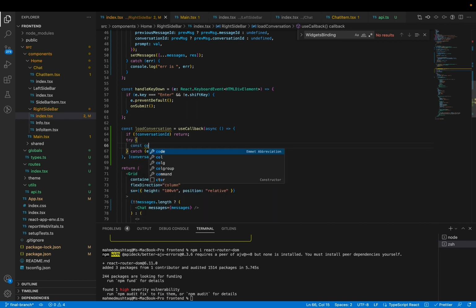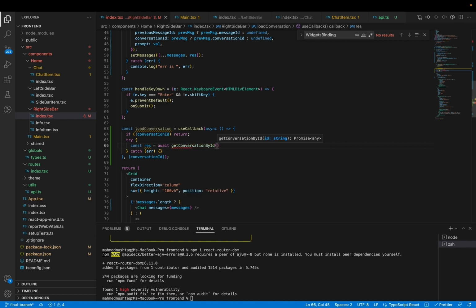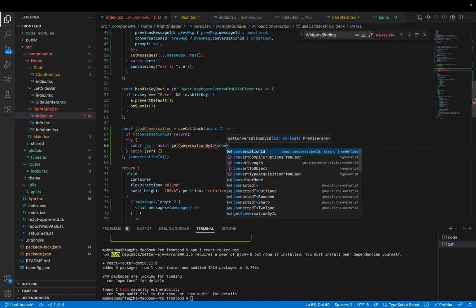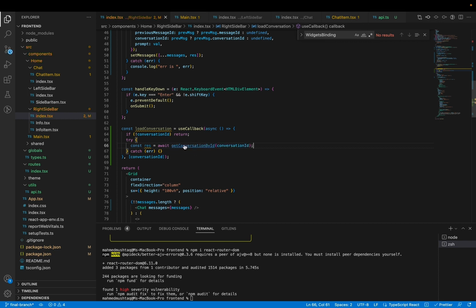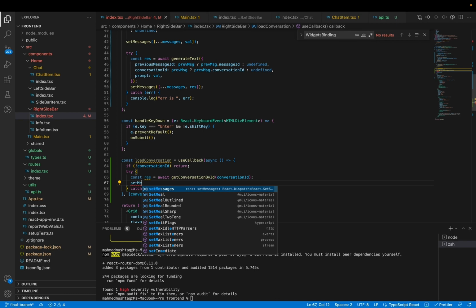Just load the conversation, get conversation by ID, just pass here conversation ID, and then set messages.